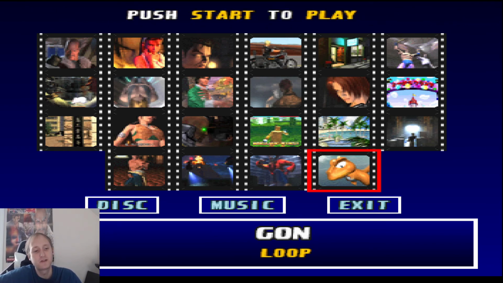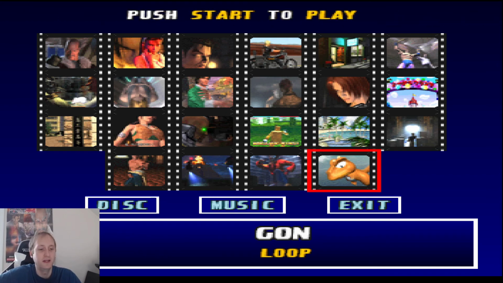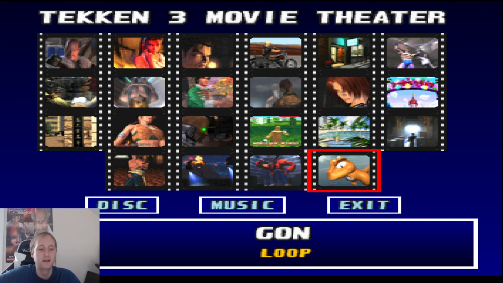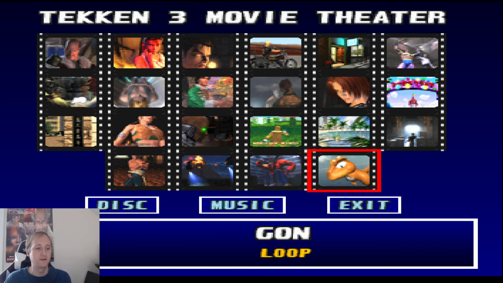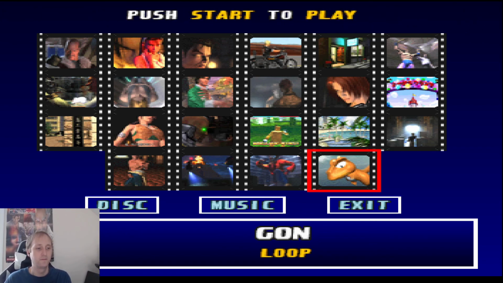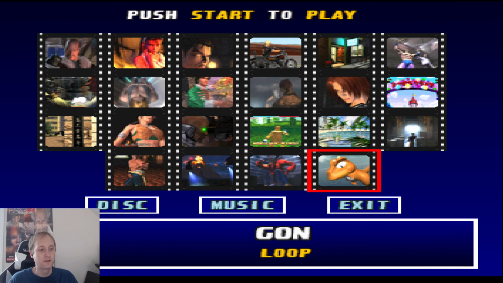But anyway, yeah, Gon is just kind of a bonus fun character. He doesn't really mean anything to the Tekken story. If he did canonically participate, yeah, his ending's canon. If he didn't canonically participate, then no, he's not canon. So we'll put a note here based on if they exist in the Tekken universe or not, because we don't even know if these characters are real as far as Tekken is concerned. So we'll just put that there.